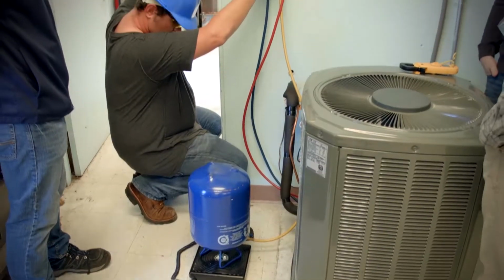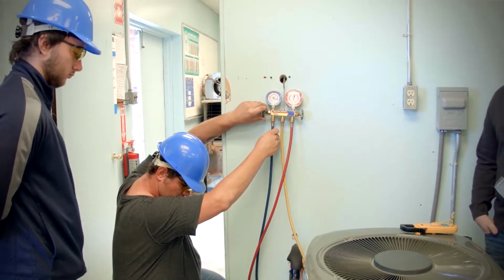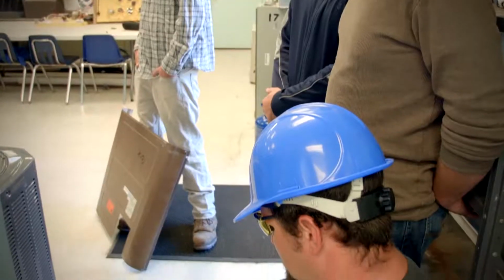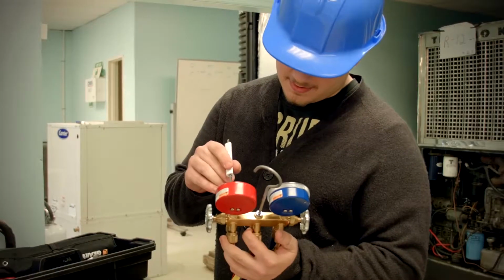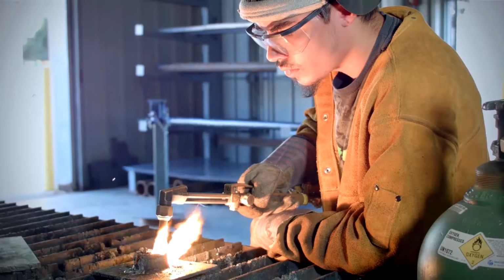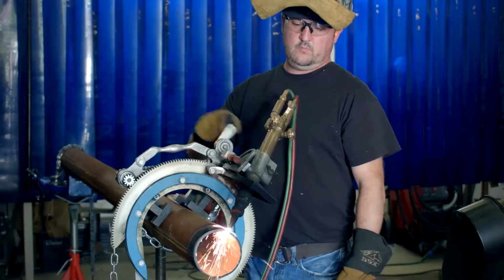We take them from the bottom coming in, really knowing nothing about refrigeration or electricity. And then you see them grow, being able to go over to a piece of equipment and troubleshoot it, and be able to install that piece of equipment. They do everything from stick welding, arc welding, oxy-fuel cutting. We actually make blueprints.